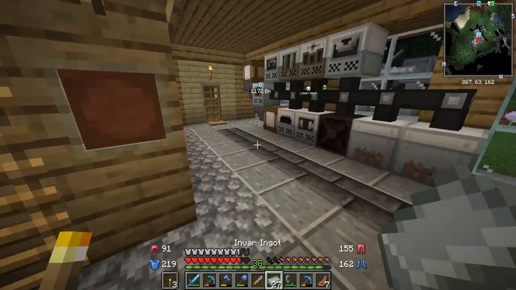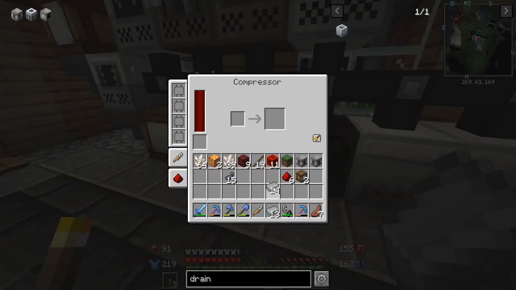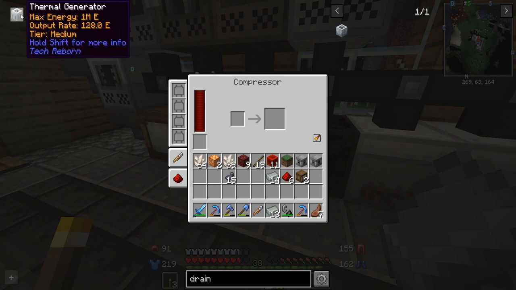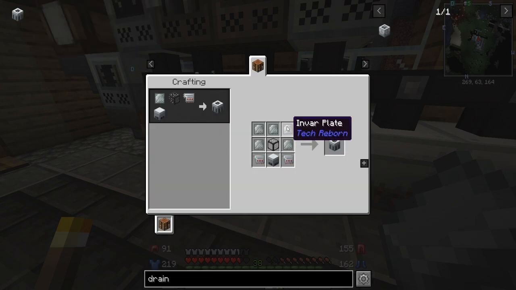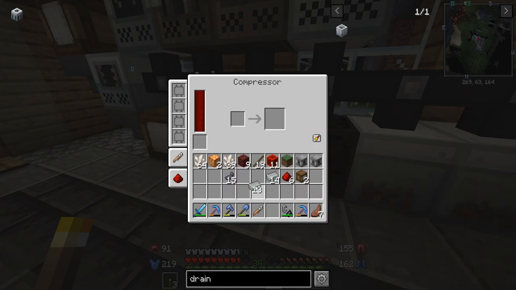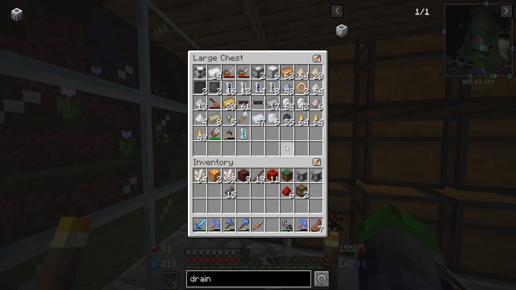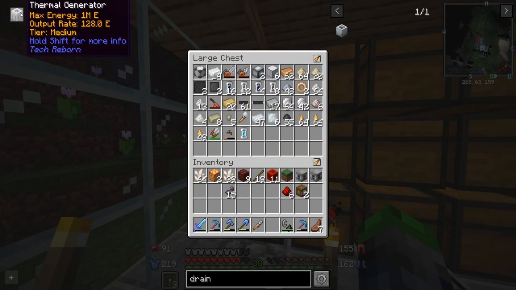All right, so the invar ingots, I'm sorry, are complete here. I believe we need to turn these into plates. Yes, we need 1, 2, 3, 4, 5. So we just need 10. So 1, 2, 3. We'll have those get turned into plates. We will go ahead and put those in there in case we need them again.